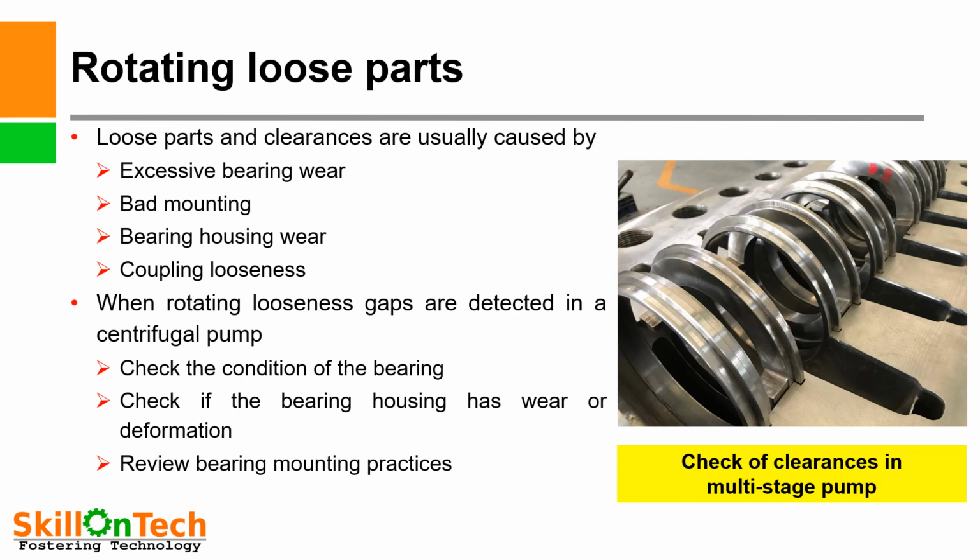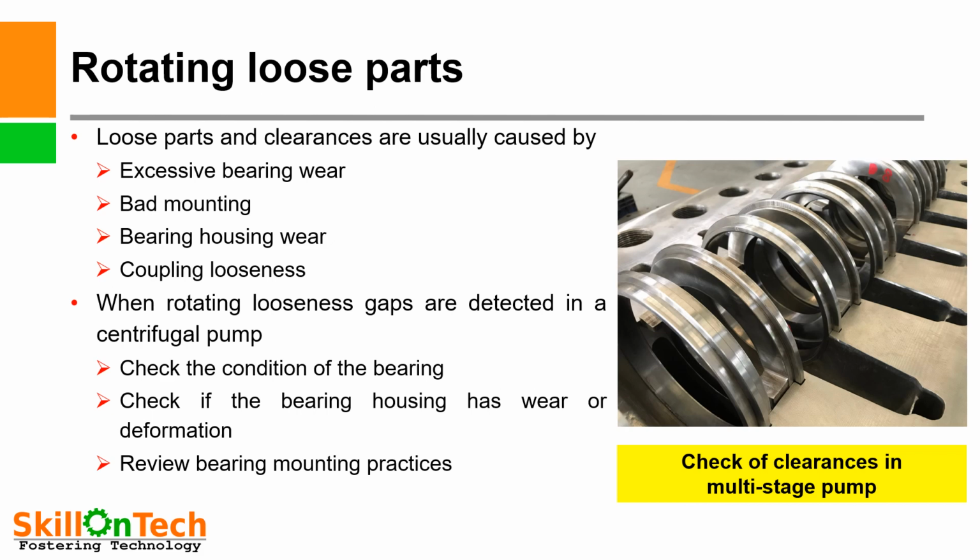Rotating loose parts. In a pump there are many rotating parts like impeller, mechanical seal, shaft, impeller lock nut, sleeve, and coupling. So all these rotating parts should be properly fixed during the assembly of the pump. If any looseness remains in the rotating components, that may be a cause of vibration.